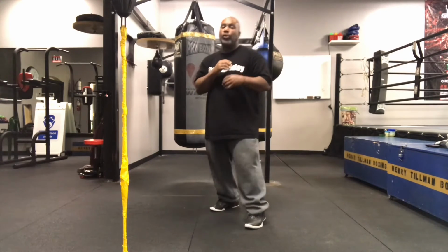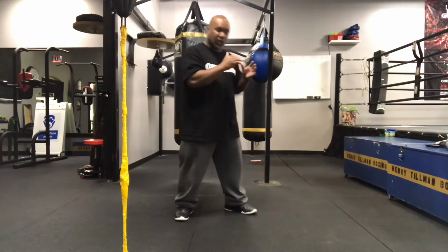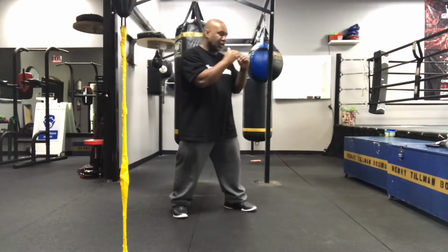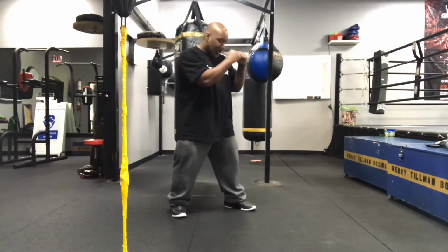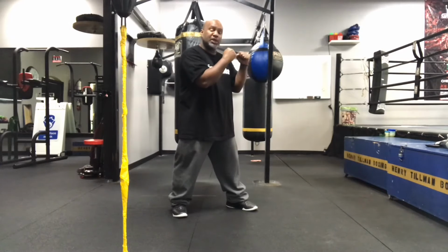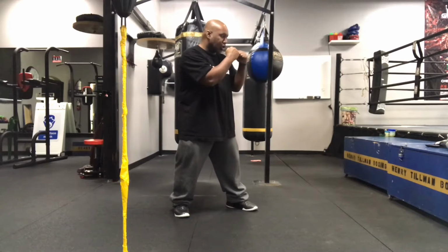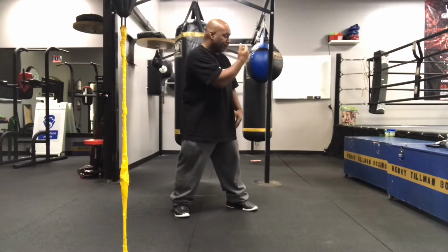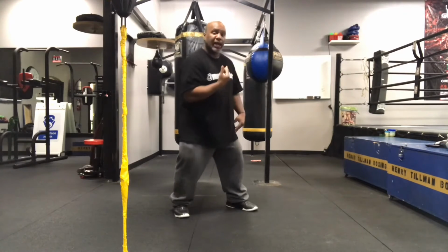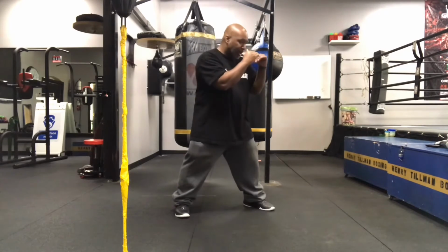So we're going to go through the first punch. Number 1 in our arsenal is the jab. To learn the jab, I want to actually turn this way because it's going to be a better demonstration. The key with the jab is this. Hands are up. The jab is probably the most important punch in your arsenal because it's the one you should use the most, because the jab sets up everything. When approaching the jab, again, you want to make sure that you're committing to your target. Either you're going to step or you're just going to allow your momentum to move forward. For this particular instance, we're going to step. I'm taking a step towards my target.